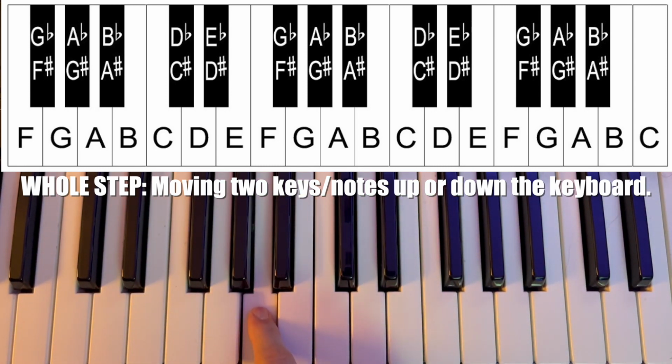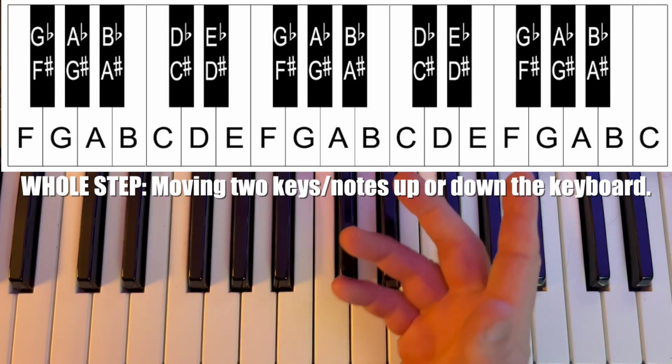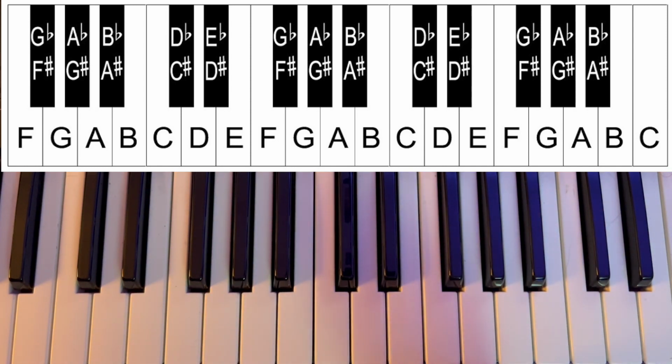So if we move a whole step up from A, there's our 1, 2 keys that put us at B. Go back to A. If we went a whole step down, which would mean we would move 2 keys, that would put us at G because we moved 2 keys. Half steps and whole steps. Those will come in handy later.